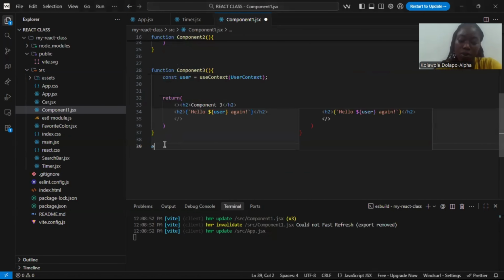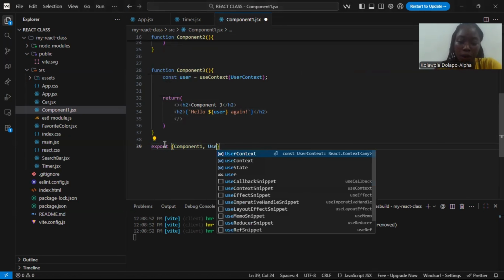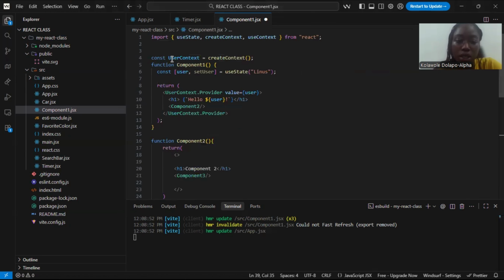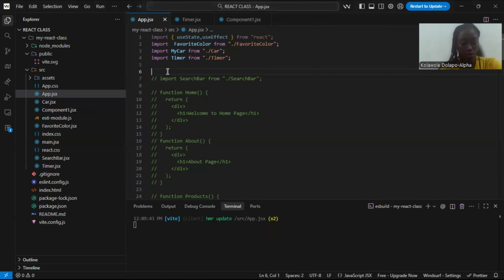Now let's export both of them. We'll say export Component1, and as well UserContext. Then we are going to import it. Then we're going to import both of them here.